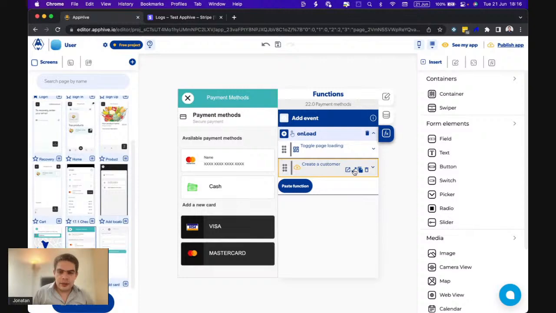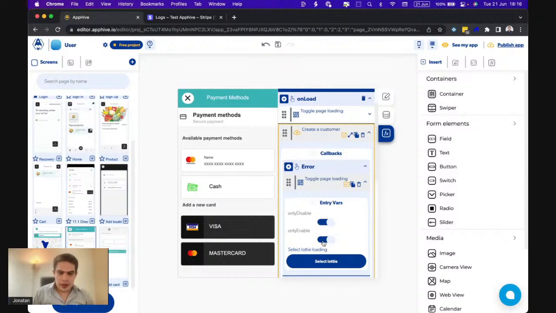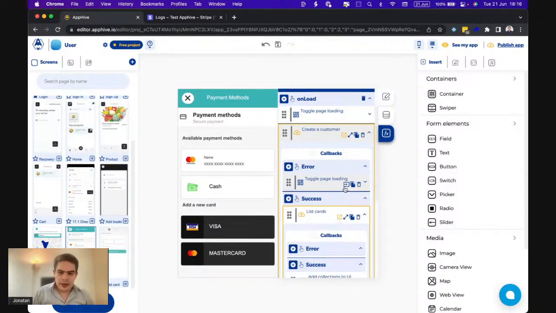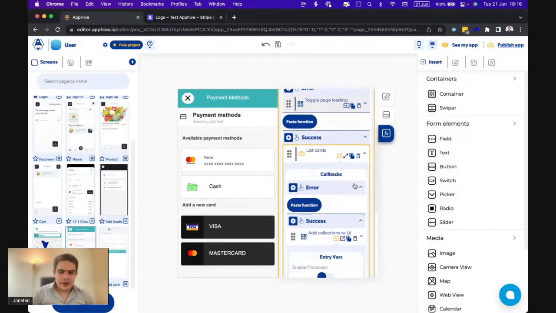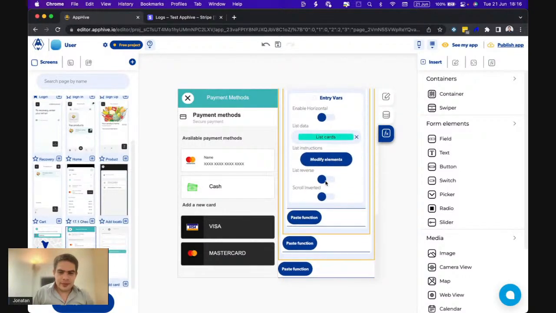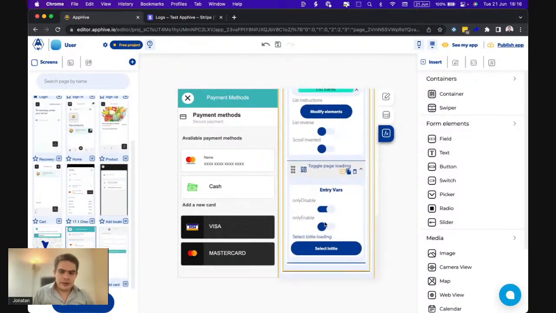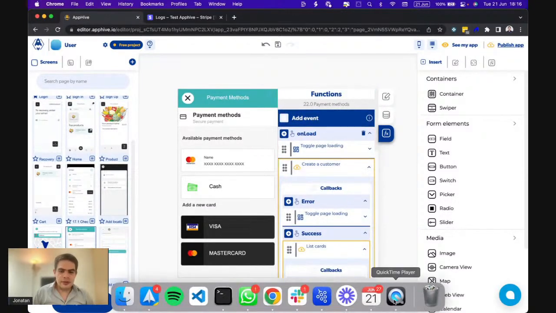But I'm going to enable it here, and I need to disable it in each case. For example, when there is an error, I enable the disable option. So on the list of cards, on error, I'm going to disable, and on success, I'm going to disable. So after something happens, I'm going to disable the loading.